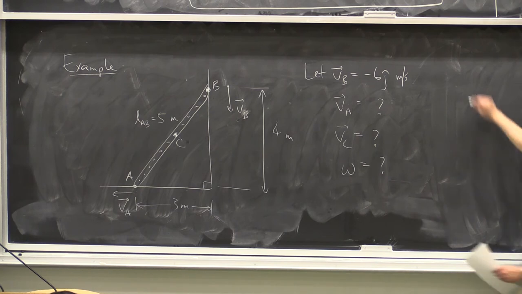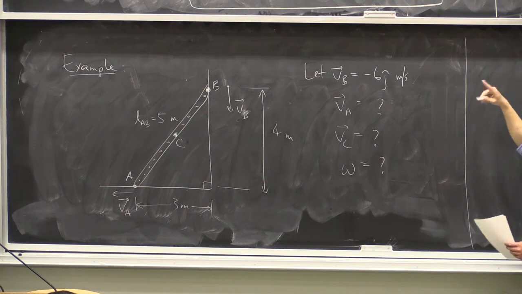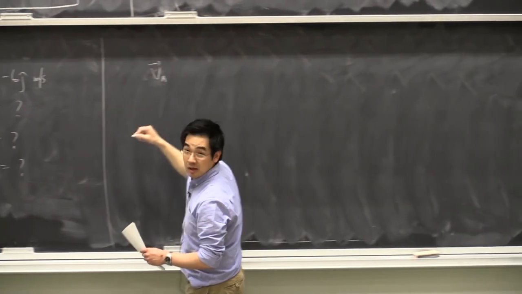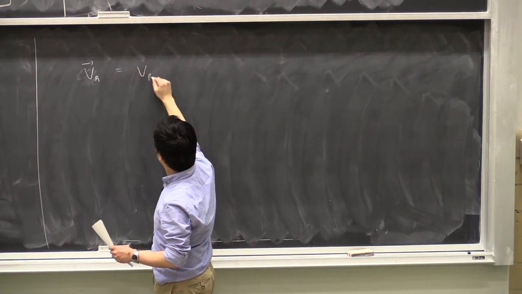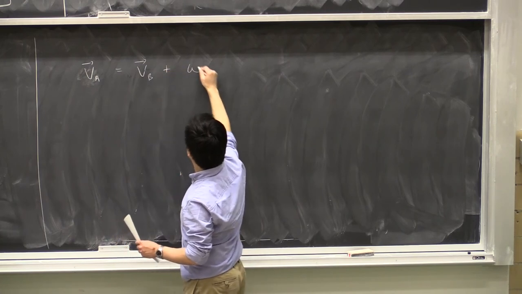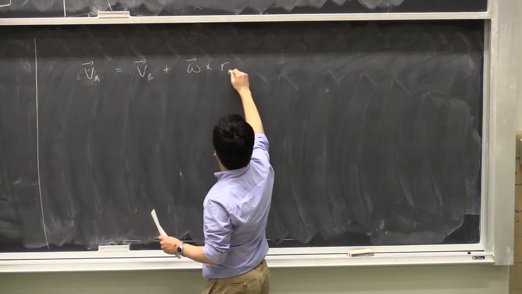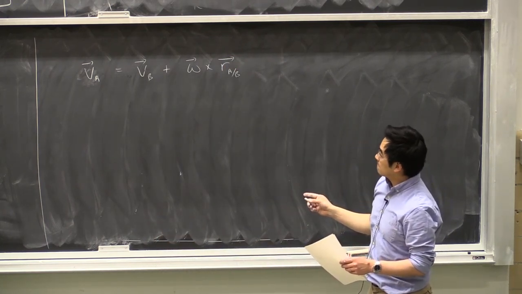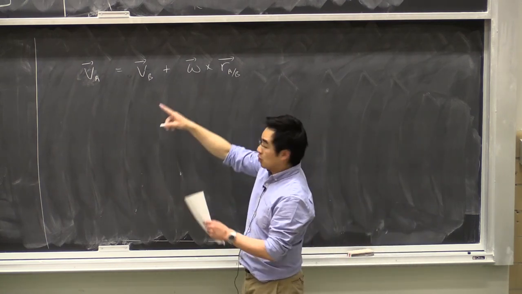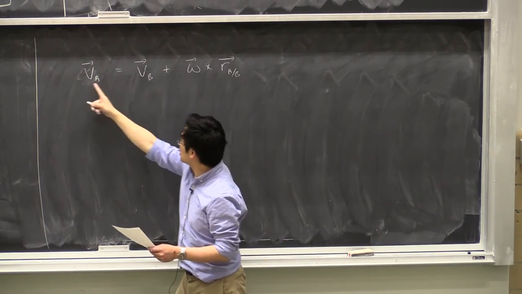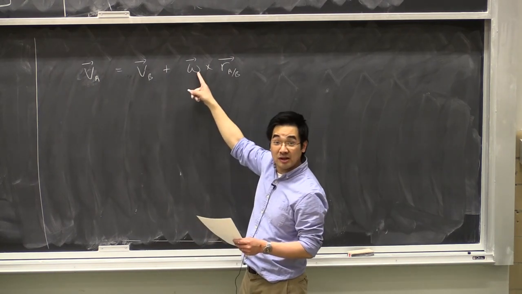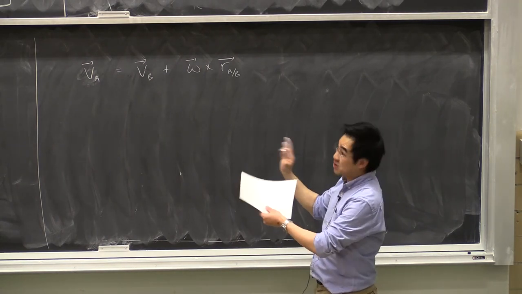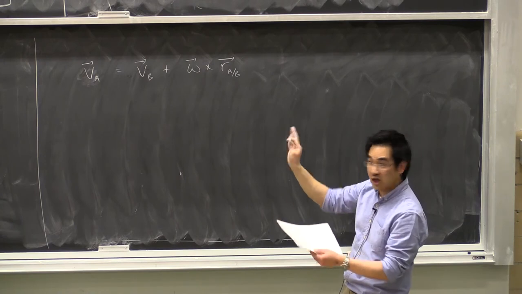Okay, so solution. If you did this, I'm going to set it up so that I want to figure out VA. I know what VB is, and I add it to omega cross RA with respect to B. That's totally fine, right? But you'll notice that you don't know some things. You don't know the magnitude of this, but you know direction. You don't know the magnitude of this, but you know direction. It's exactly like the problem that we had before, right? So you can actually solve it the way that I did there, multiplying out the i and j components and making them equal.